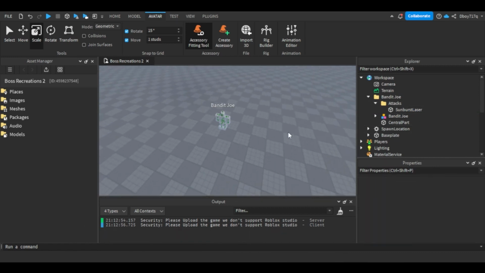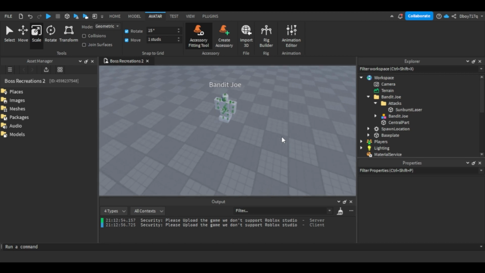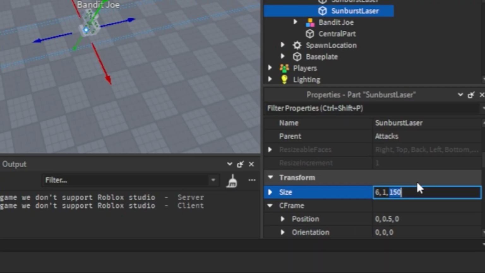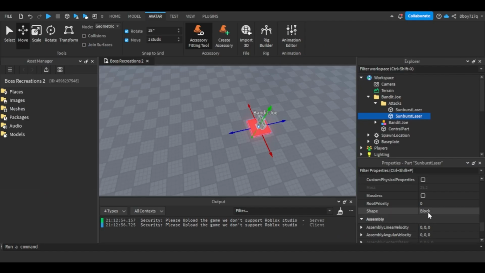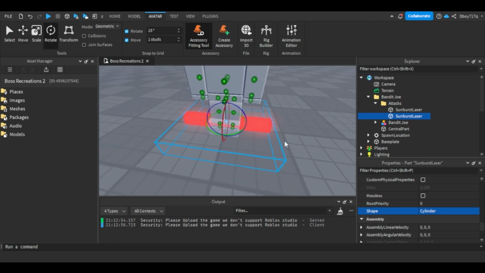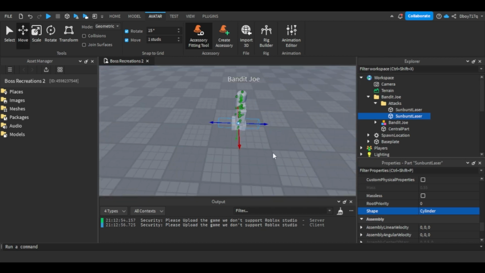Now we can create the second attack, which is this circle thing. How we are going to do this is we are going to have two parts and union them. Let's create a big circle first, or we can copy this and put it over here. Let's set the size to 6 by 6 for now. Let's make it visible, and then change the shape to a cylinder to create a circle. But you see here it's quite sideways, so we can rotate it upwards just like that, and then make it shorter, and now we have a circle.